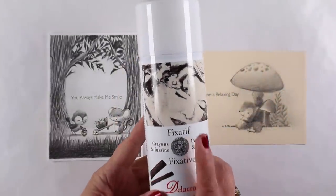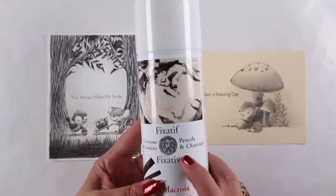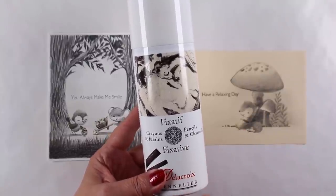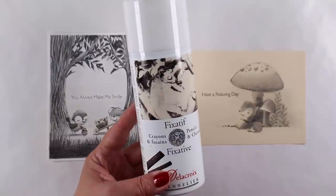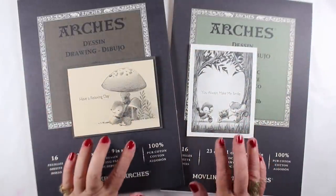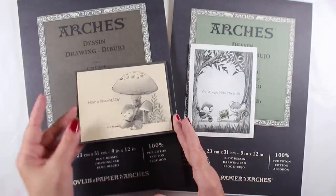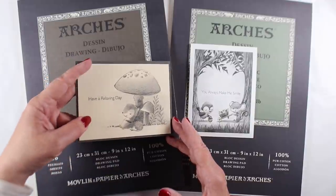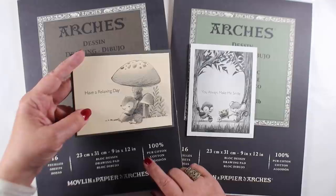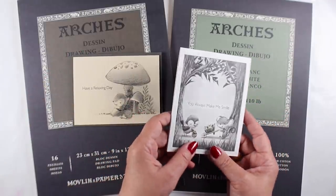Each of my graphite drawings I sprayed with fixative, and I use the Delacroix by Sennelier. You can also use this for colored pencil. If you're one of those who worries about your pencil smooshing, you can use this. I like it because it's a little bit of a lighter type of coverage. There's some that are so heavy and so permanent that they make the drawing look weird. So I'm not worried too much about this drawing on the left because there's room to touch the card and to hold it, and nobody's really going to dive in there with their finger and mess with your drawing.